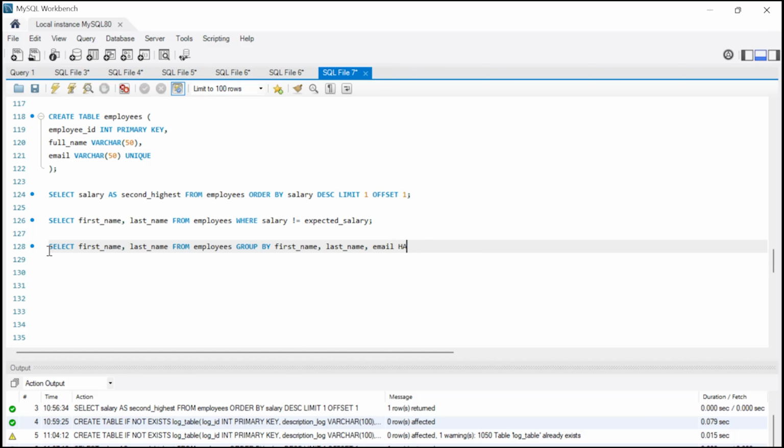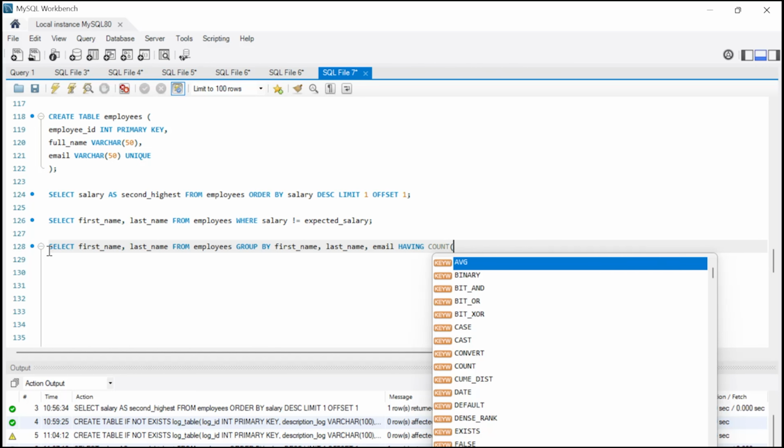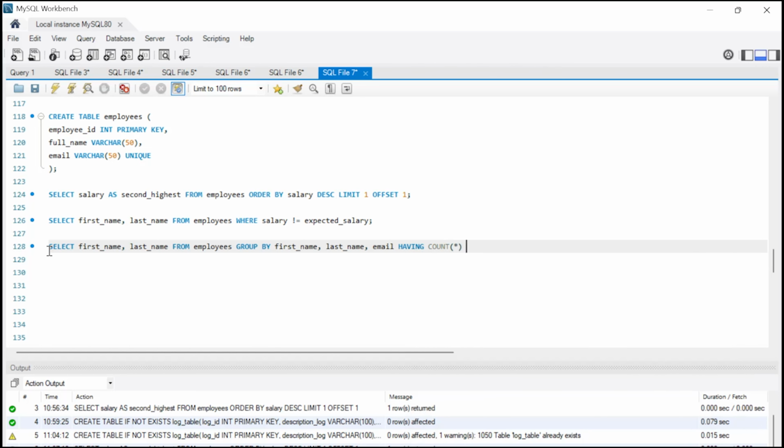Then we are using the having clause where count star is greater than 1. So here we are grouping based on the first name, last name, and email columns in the table.